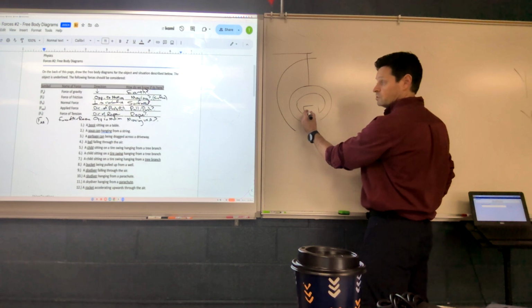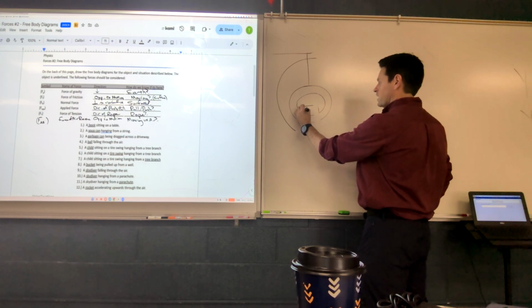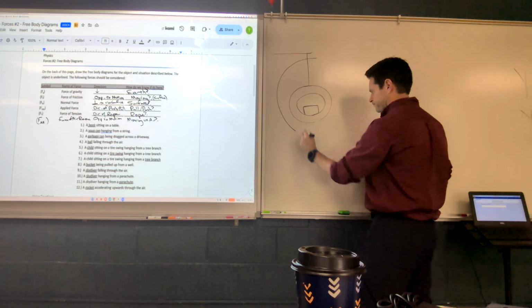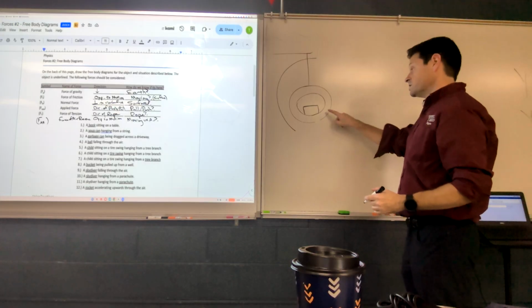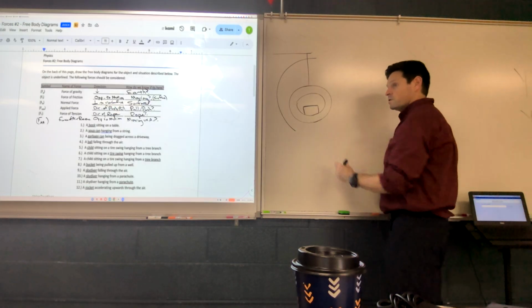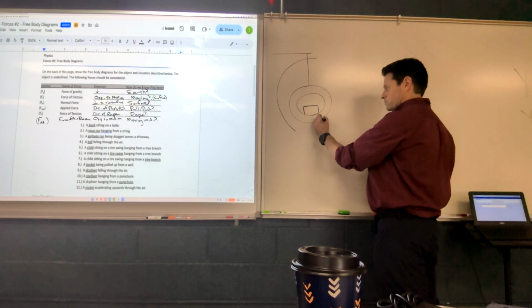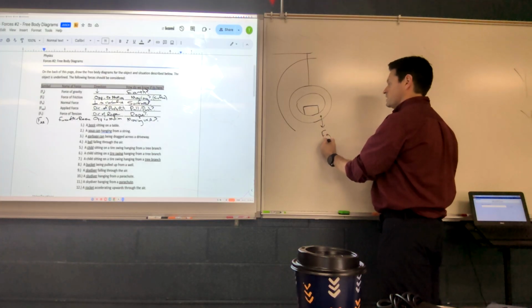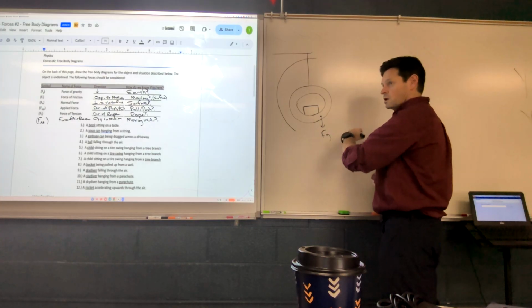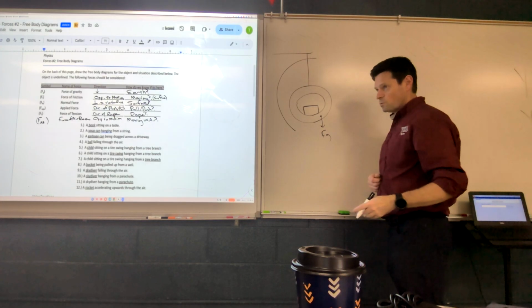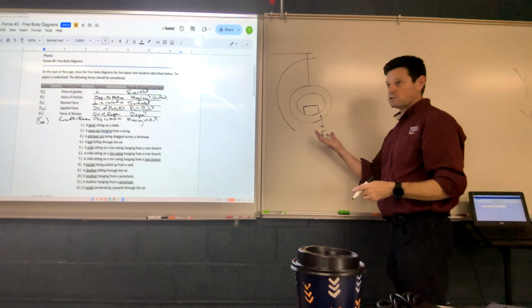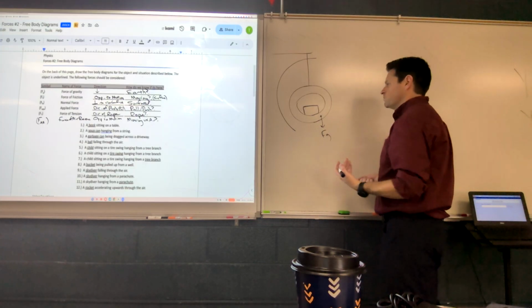We are now on to number 6, and we are analyzing the tire swing. Is the tire swing on or near the surface of the earth? Yes. So what force do we have? Gravity. And which way is that going? Down. Force of gravity going down. Is the tire on a surface? No. So we do not have a normal force. Is the tire moving versus the surface? No. So we don't have the force of friction.